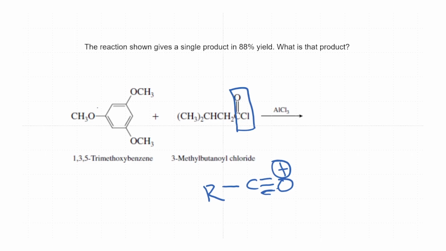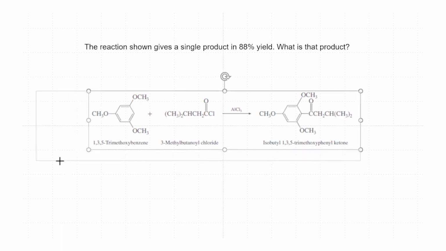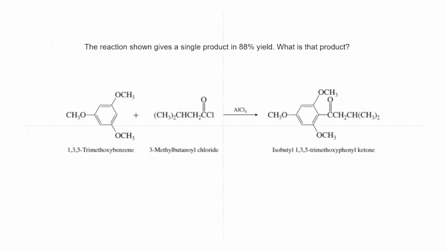Now when I look at 1,3,5-trimethoxybenzene, just by looking at the symmetry of this molecule, all these three positions, 1, 2 and 3, are equivalent. So it's almost like a benzene ring in the sense that it's highly symmetric. In the presence of aluminum chloride, one of these positions is going to react, and electrophilic aromatic substitution would occur here, and the product that would be formed is the corresponding ketone. So this is the product that you expect from this reaction.